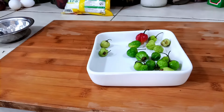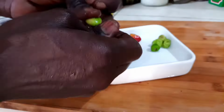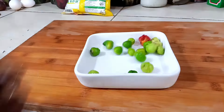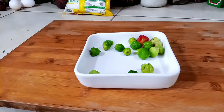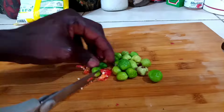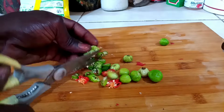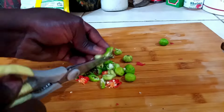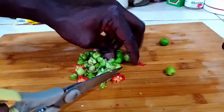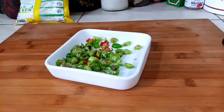Do you have your washed pepper? Then let's peel it together. We are done. Let's cut our pepper. We are done cutting.